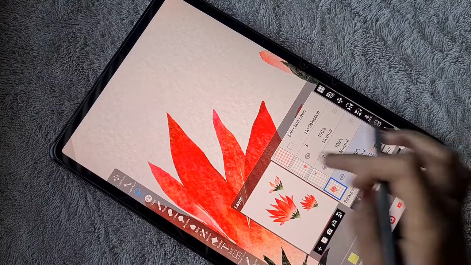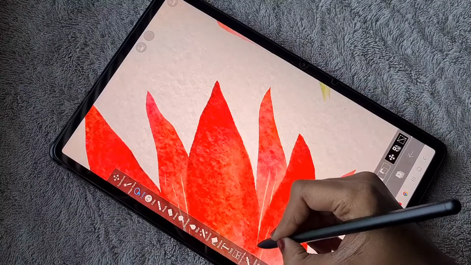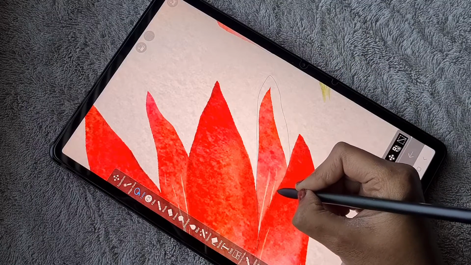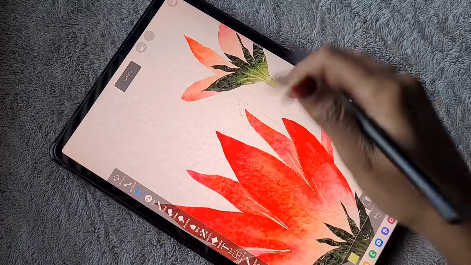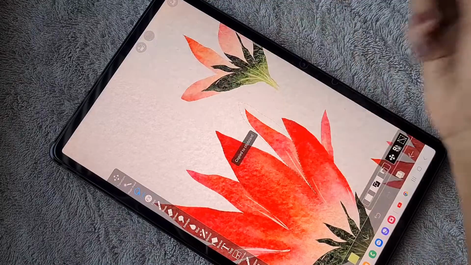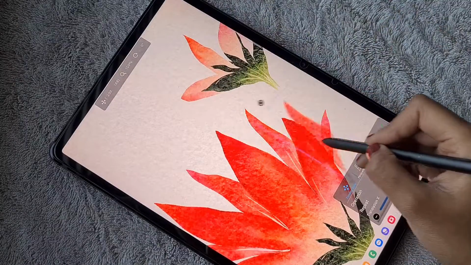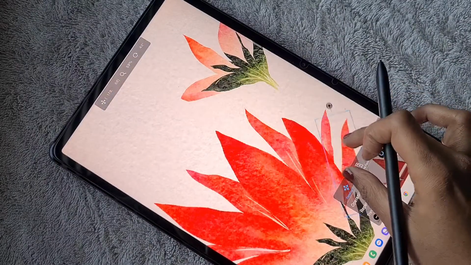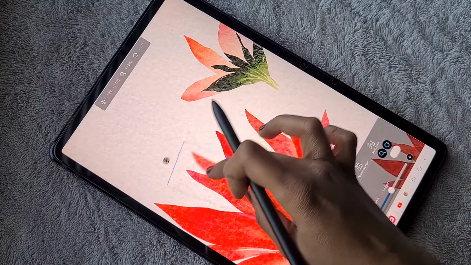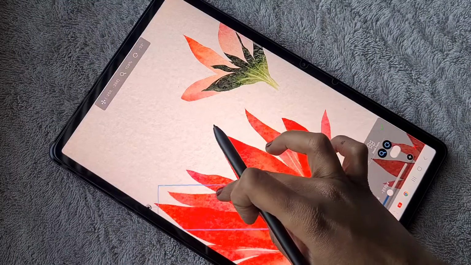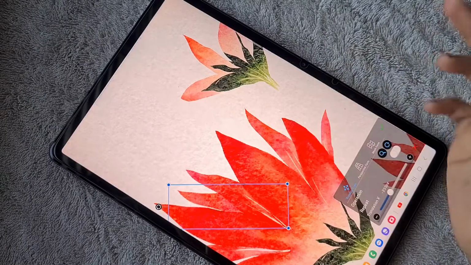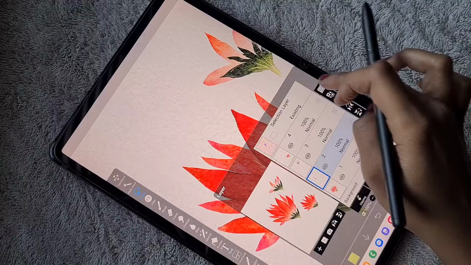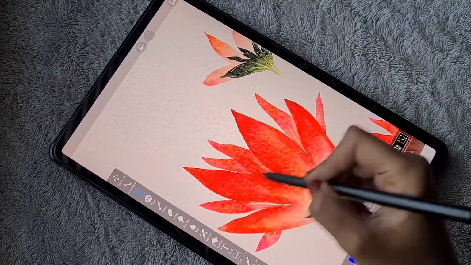Now I'm going to do the same copy and paste option but for a different purpose. I don't want this, I just want to copy this petal and add another petal to this flower. So now I'm just copying the petal accurately and pasting it. I'm just moving it wherever I want. If you want here, okay, I want it here. I can keep it like this and click the tick symbol. Okay, now I added another petal to this.